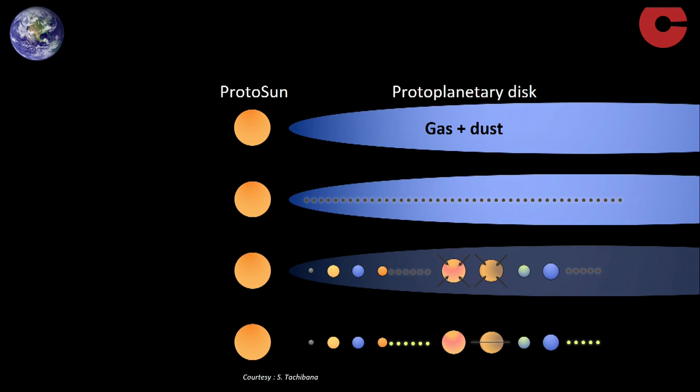The dust is coalescing by electric force and then by impact makes planetesimals and planets, the gas dissipates, and we obtain the present-day solar system with the inner planets, Earth is here, asteroids, giant planets, and here you still have some small bodies that formed ultimately the belt of comets.